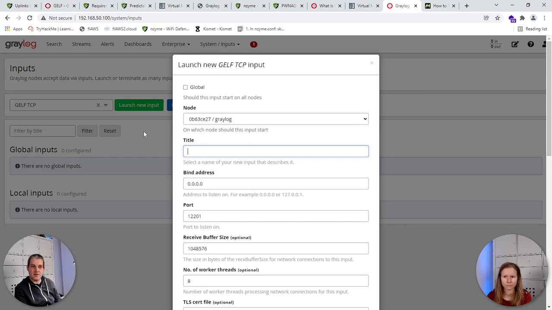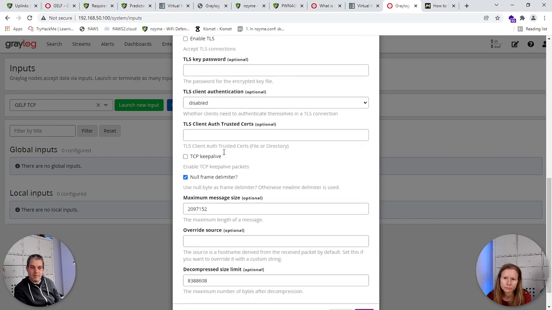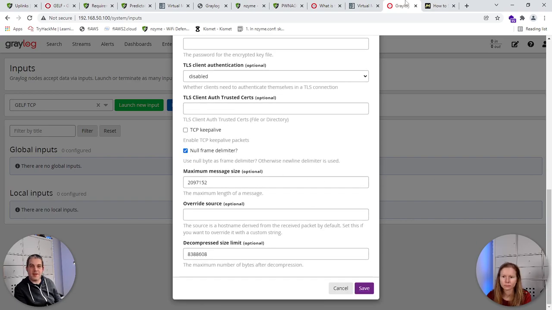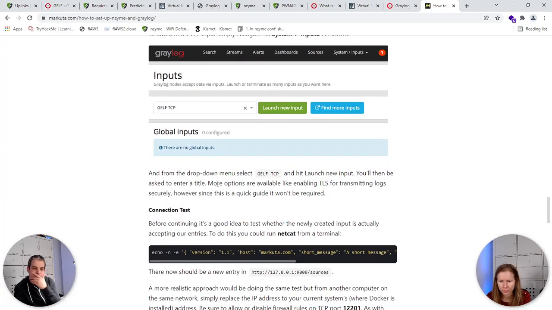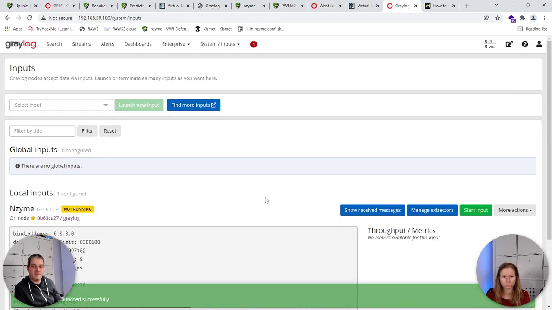Just like this. Title. I'm gonna call this enzyme. I think we're just gonna leave everything. Let me check what they do. Options are available. I think that's it.